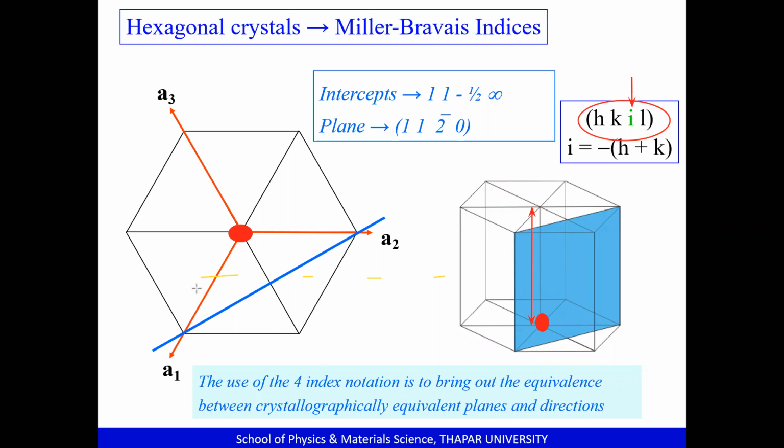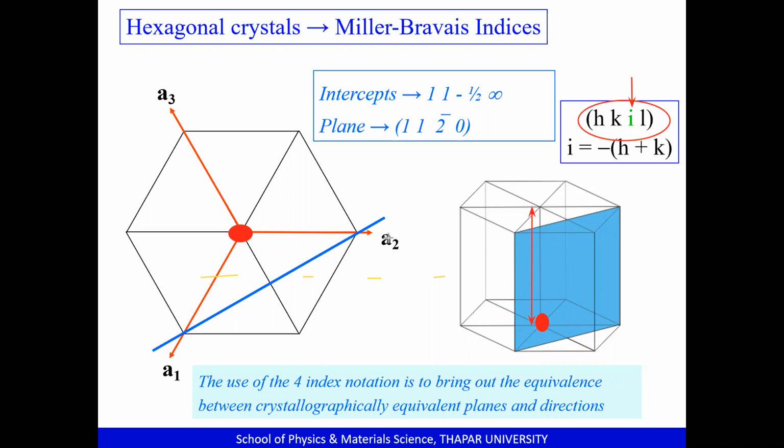And remember, you should always rotate in one direction. For example, I am moving anti-clockwise here. So first one is A1, then A2, and then A3. Or I may go clockwise. In that case, from here, the first one will be A1. Then instead of A3, it will be A2, and then comes A3. So either you can go clockwise or anti-clockwise, that is your choice.